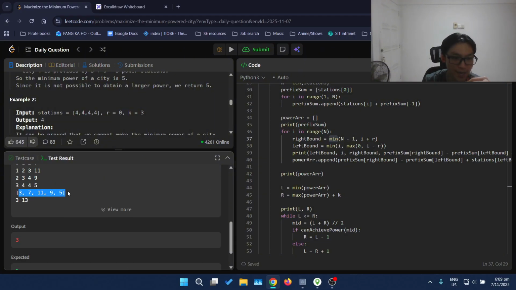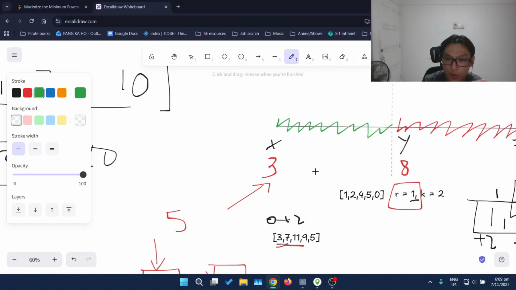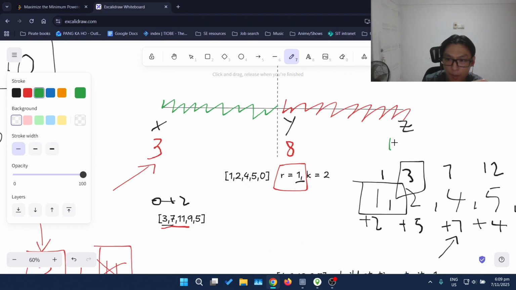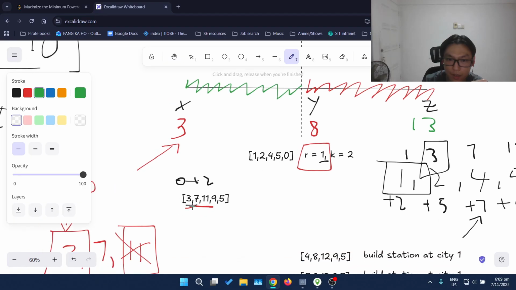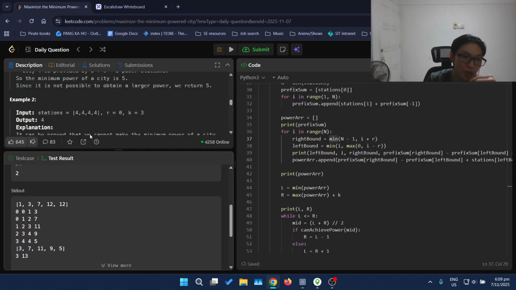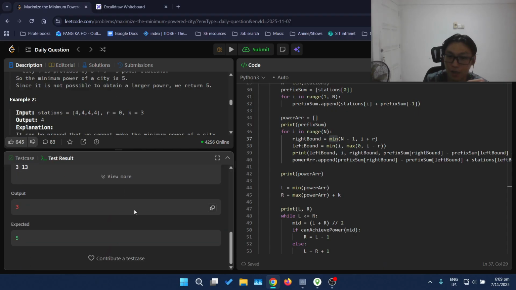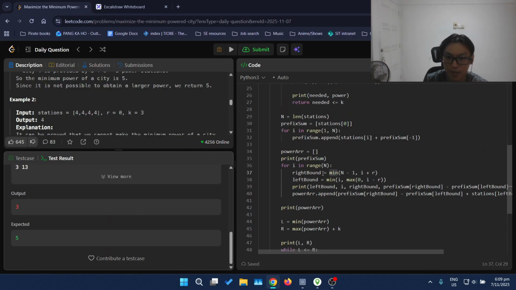I guess at least it looks correct. 3, 1, 3. Yep, I remember this was 13. Yep, okay. 3, 7, 11, 9, 5. But the answer is 3. Why is that? Keep this in mind.